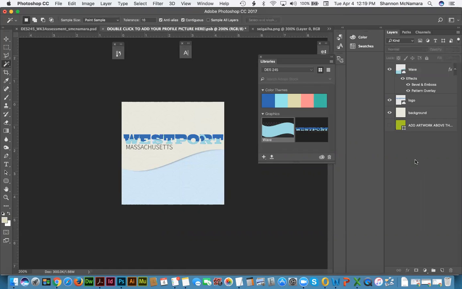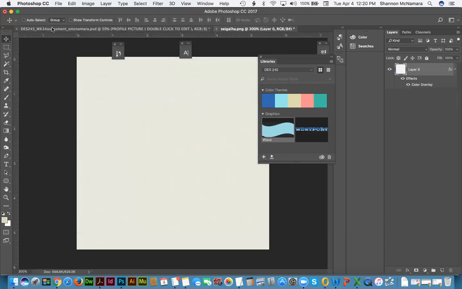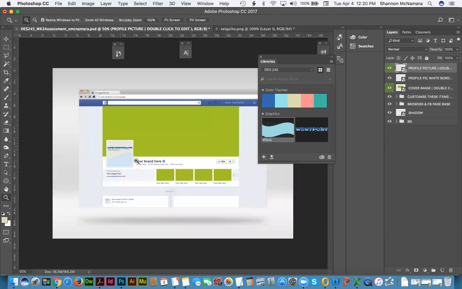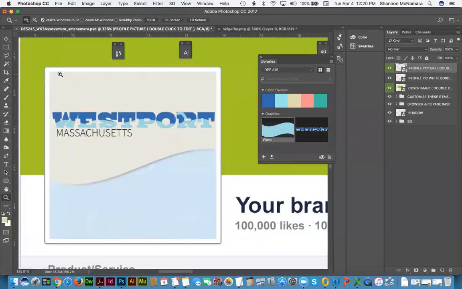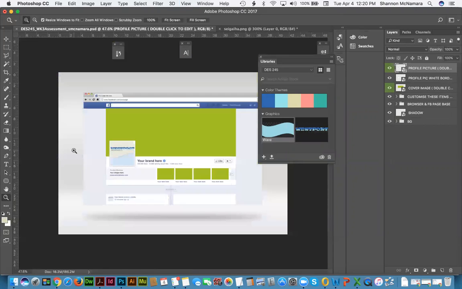Once I like how this looks, I might move the logo up just a smidge. It's kind of floating there in the center. I can hit save. And you'll notice it doesn't ask you to save anything. But watch what happens when you close it. Now my profile picture is in the profile picture box right here where it belongs, and it's down here where it belongs too. So it's moved my profile picture into both of those spaces.